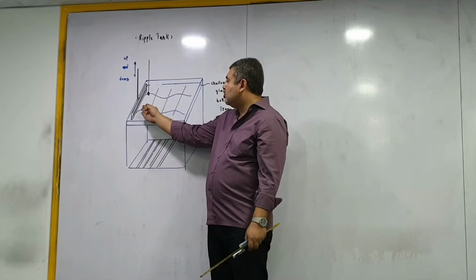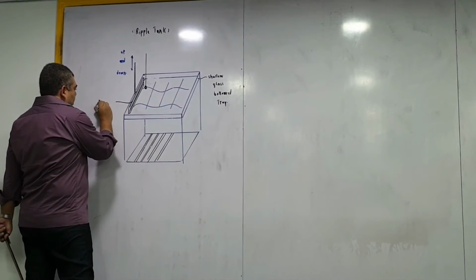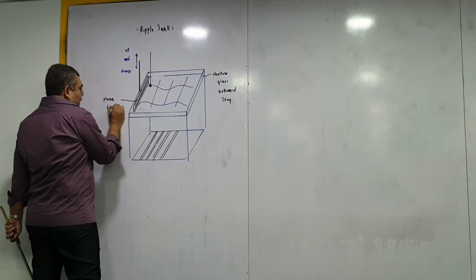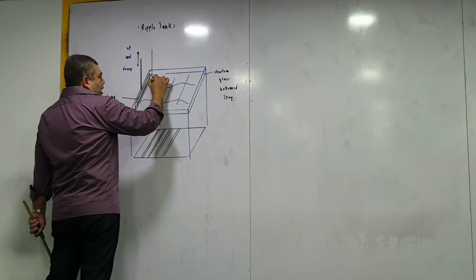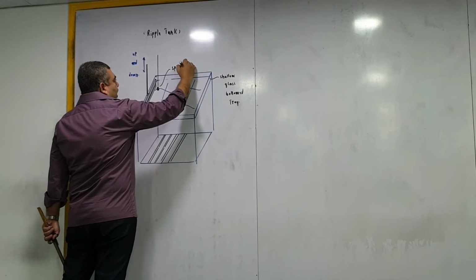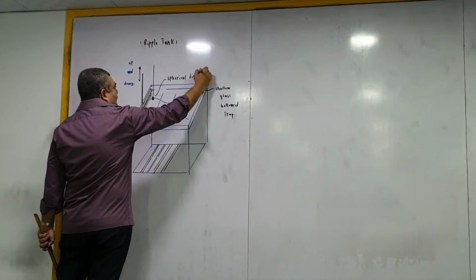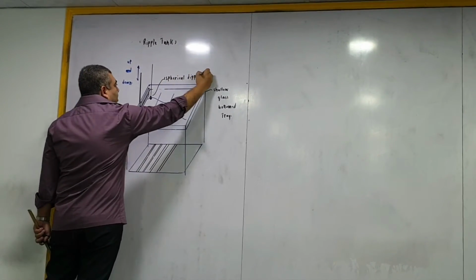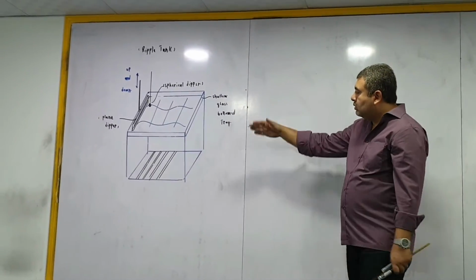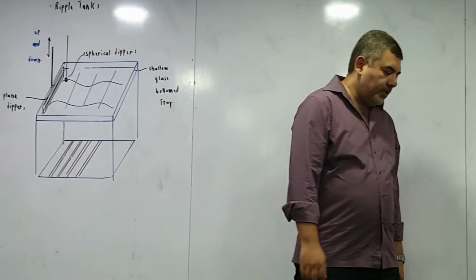You have straight dipper or plain dipper. For example, right now I'm talking about a plain dipper. So this is what? A plain dipper connected with the motor, and we talk about this is spherical dipper. If you have a spherical dipper, you will be getting spherical wave fronts. If you have a plain dipper, you will be having plain wave fronts. So right now what I have discussed, plain wave fronts. So how they are produced? So hope you have an idea. So this is how.